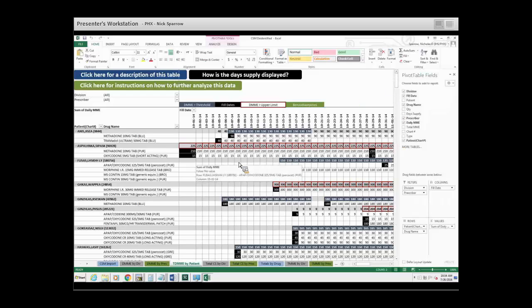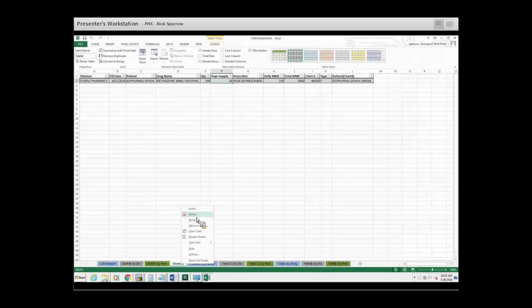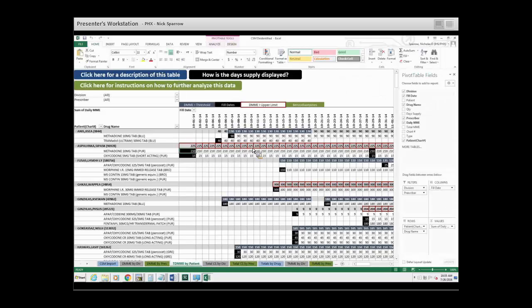All right, so as you look at this, you're going to be able to look at your patients. You're going to have their chart numbers, their name, and all the drugs that they're on. And you'll be able to see when they filled. So they filled on 10/1, and then they filled again on 10/29. You might ask, well, what day supply was this? You can just double click on the number there, and you'll see in column F that it's a 28-day supply. So the fact that they got it on 10/1 and got it again on 10/29 makes sense. 28 days, they ran out, they needed more.